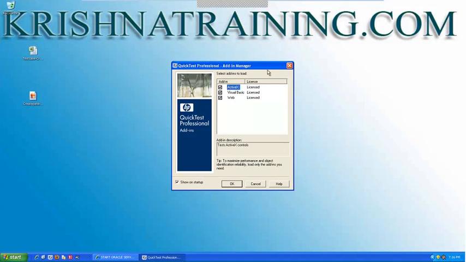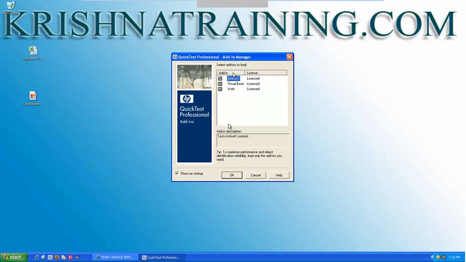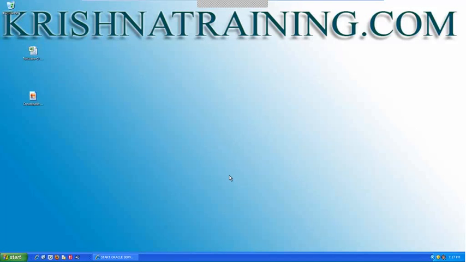Since we don't have a license, I don't want to install anything further. Most of the tools or websites that we are using will be covered in these three. Now, the next step is to click on OK, which will launch QTP.